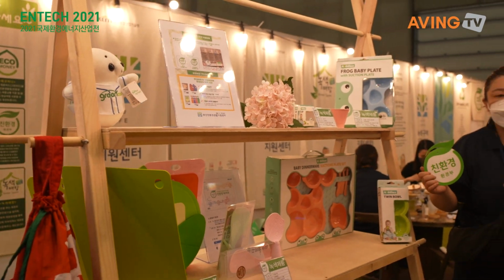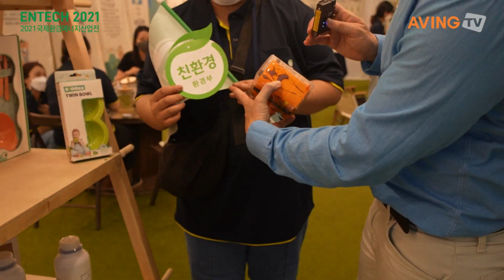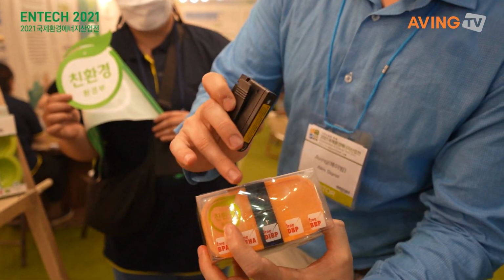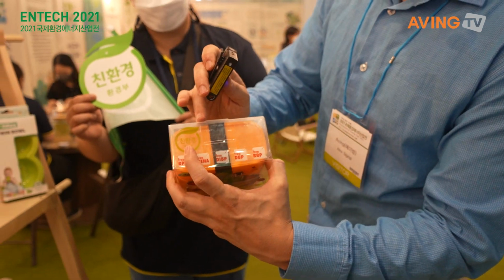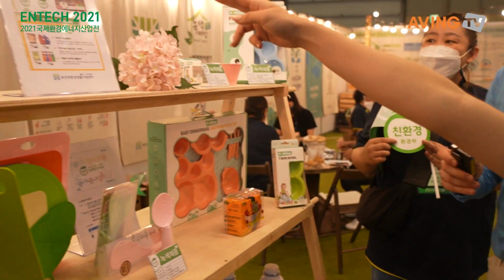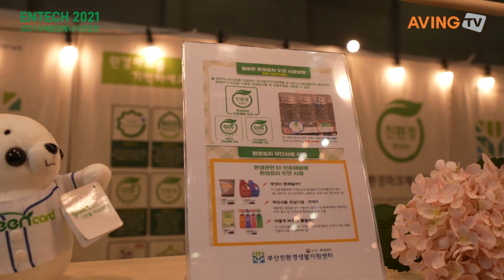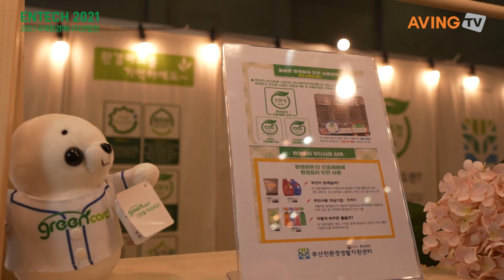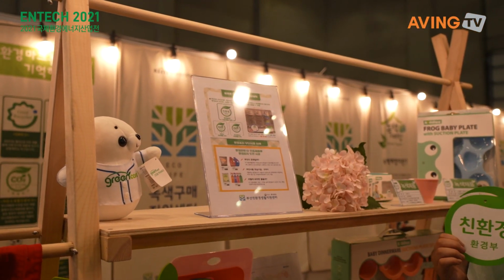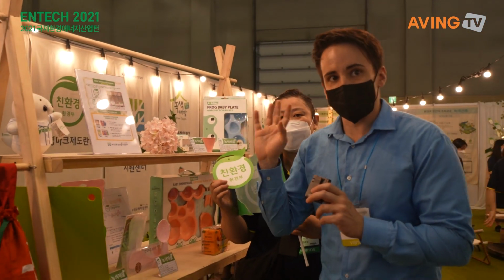You can look for this particular product. It looks like this over here, but the eco mark is right here. So if you see a product like this, then you know it fits their environmental standards. And there are three kinds of marks here. So what are the different types of marks? We have 1, 2, 3, and lower carbon dioxide as well. So it depends, there are different meanings for each particular one. So make sure to check it out.